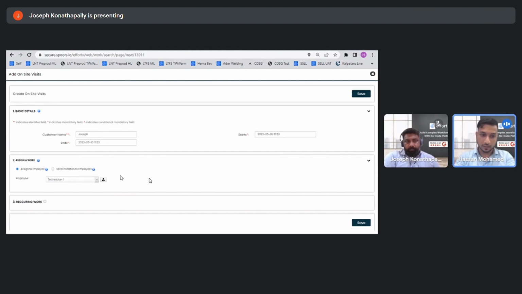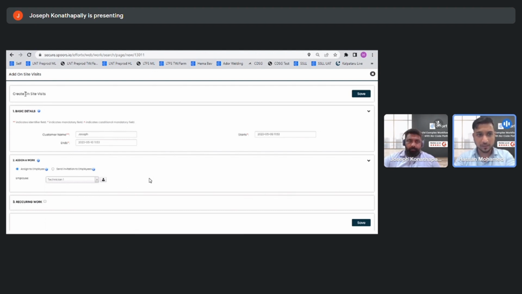And then again, assigning the employee also happens in multiple ways. Either you can do it in a manual way where you assign the technician by selecting here. You can also do it on a pin code basis where you select a particular pin code. It shows which are the employees in that pin code, and it sends an invitation to them. You can also do it based on the location of that customer. If you have the lat longs of that particular customer, it searches for the nearest technician or employee for that customer, and automatically allocates the work to that executive. So you have all of these available as part of the configurations as well.